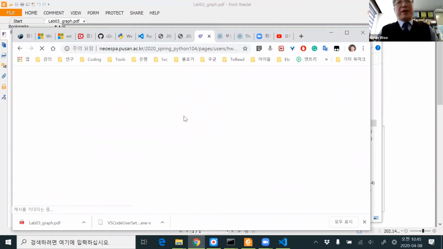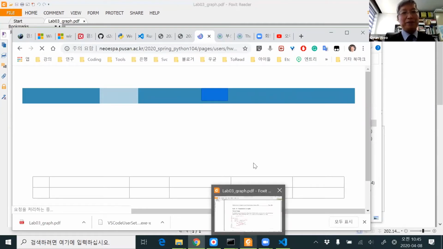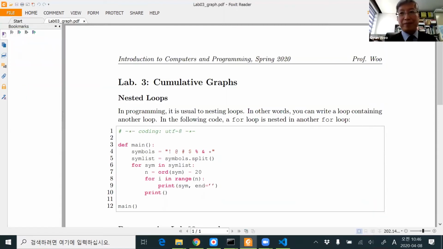Assignment 3 is the cumulative graph. I just downloaded the PDF file. In programming, you can use nested loops, which means that you can embed a loop into another loop.